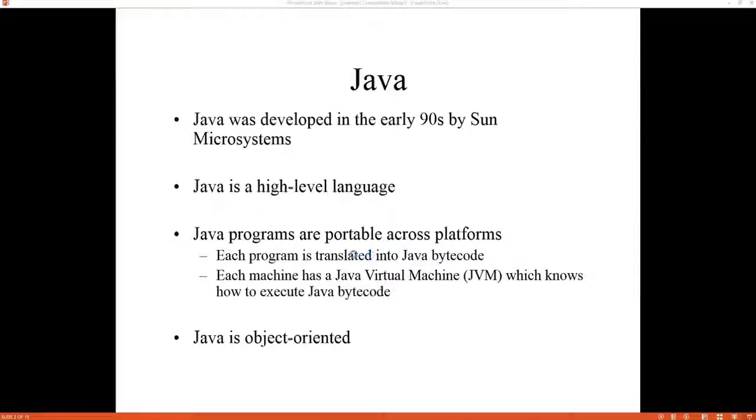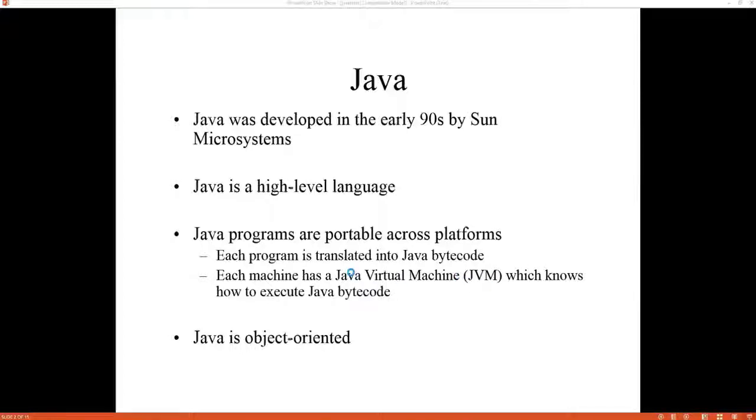And it runs its programs using a special virtual machine called the Java virtual machine, which is this one. So this Java virtual machine is responsible for running Java programs, and whenever you install Java on your operating system like Windows or Linux, you also install this Java virtual machine.